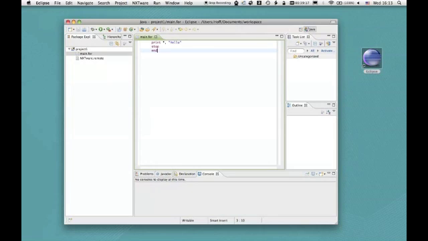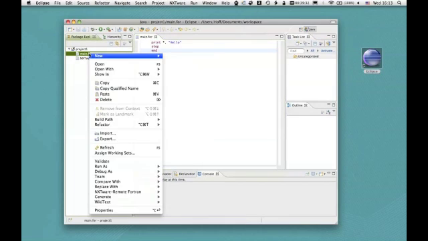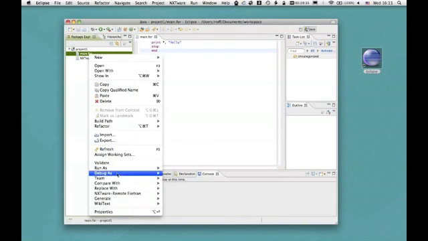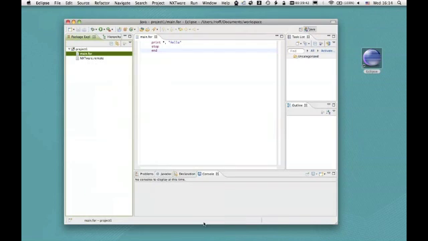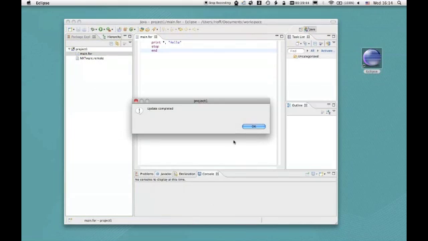Now one of the things you need to remember, though, is that this file is saved on the client side. So what we need to do is put this on the server side so we can compile it and link it and run it. In order to do that, we right mouse click on main.4, go to the NXTware Remote Fortran menu option, and go to update source code. Once you've done this, main.4 has been copied from the client over to the OpenVMS server.